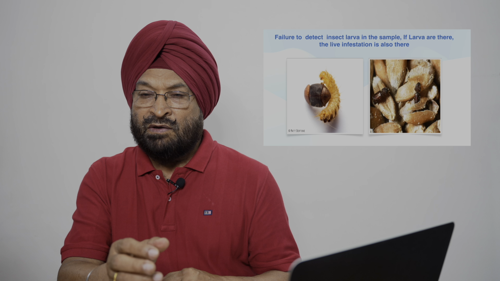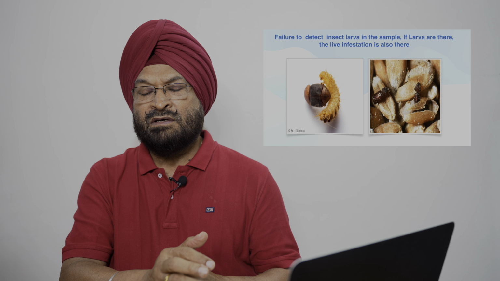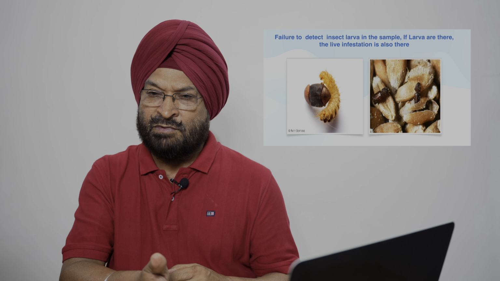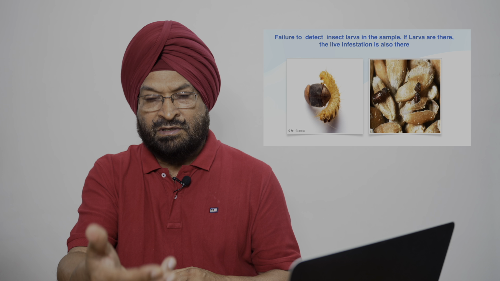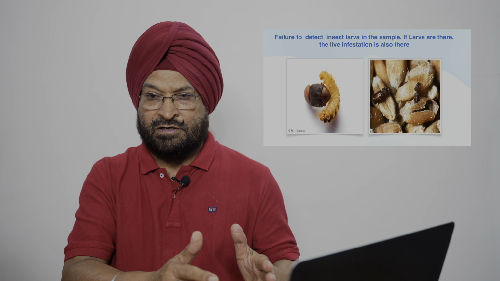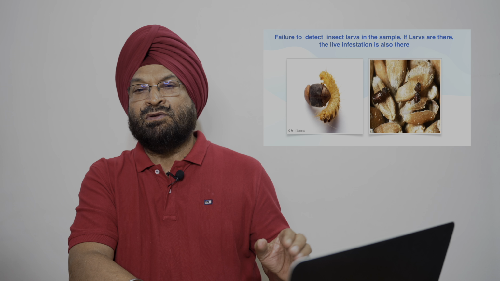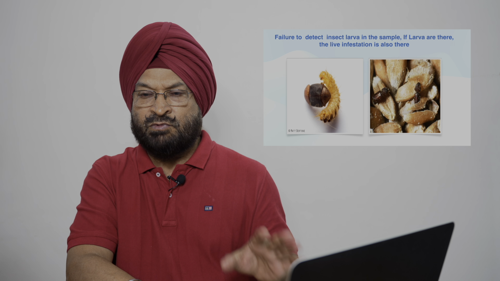Similarly, gentlemen, if you see a single larva in your sample, it means adults are there. When adults are there, it means major insects are there, minor insects are there. So you need to fumigate immediately. Don't wait for that. Even if one larva is there, larva means egg, it came from an egg, and the egg has come from the adult. So the adult is already there. So danger has already started. Immediately start the fumigation. Otherwise, the fumigation is bound to fail.